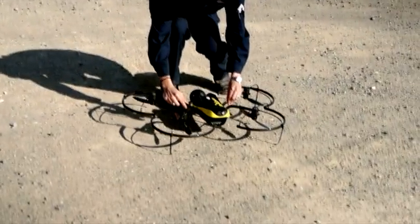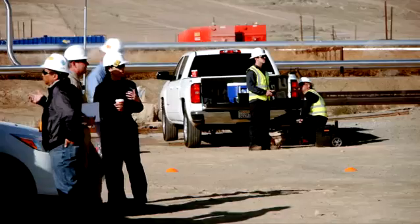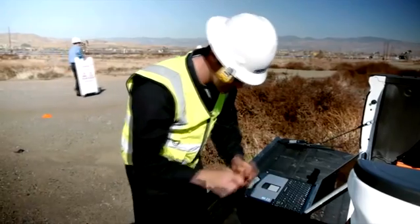We're very excited to have the UAS technology here in Coalinga. The partnership with the UAS and the Coalinga Field Operations Team is really a win-win situation for both of us. This proof of concept can really help achieve where we want to be with safety and also with our productivity.